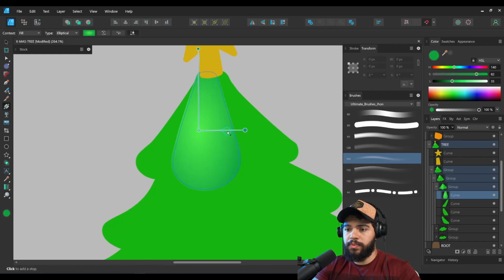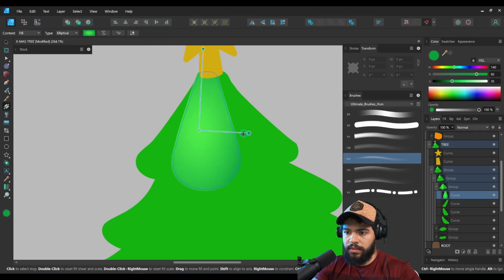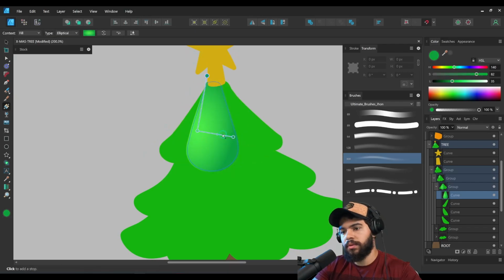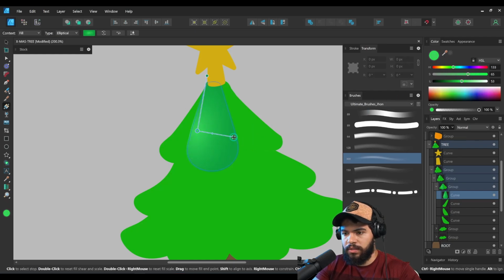I will copy this property that I have here. Let me make this aspect change a little bit, something like this. I want to make this quite soft here, something like this. A shading, very simple.